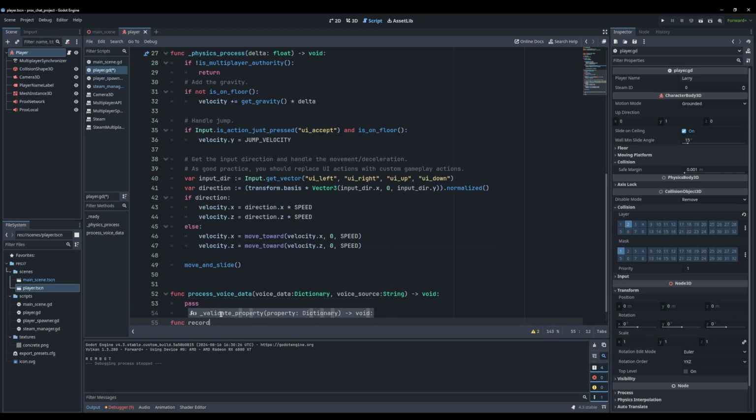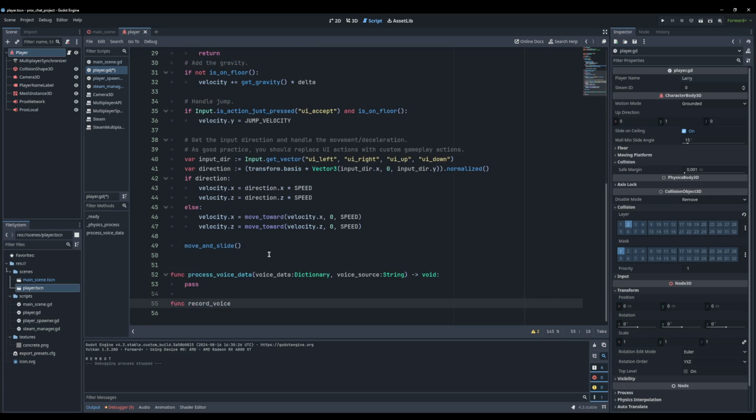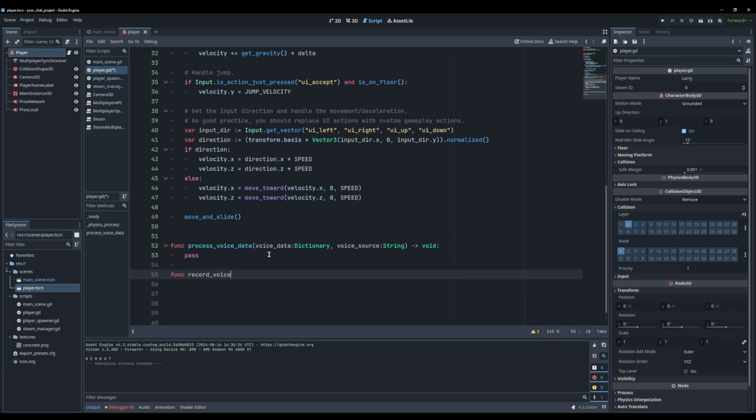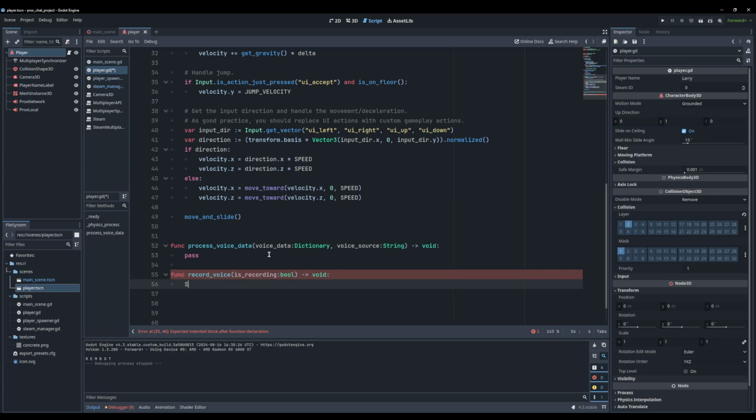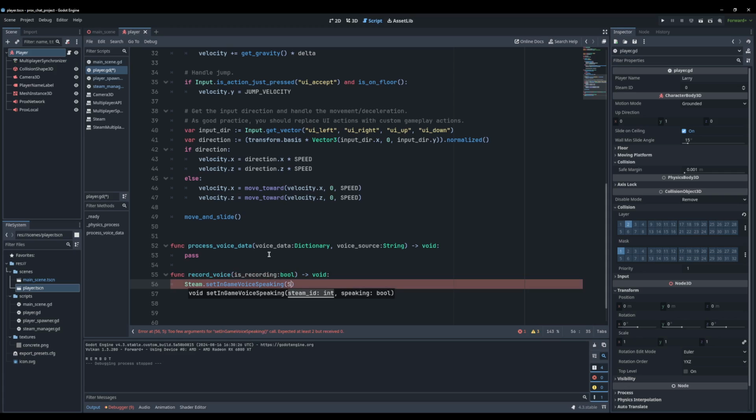So record voice, we'll do that just now. We'll have to set up a button for it as well. Is recording, work that into the logic, avoid that too. Steam, set in game voice speaking. Steam manager, and then we get the Steam ID. And then is recording.